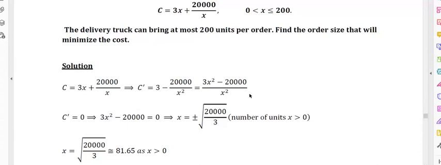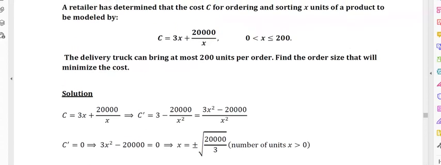get x equals 0. And again here we have the x, which was representing the units of a product to be modeled. So it's the number of units for a product. If the factory is producing negative quantity, of course this is not accepted in the real world. So we will reject the negative value and also the 0. If the factory is producing 0, there is no production and there is no economy, or there is nothing. So we rejected it as well here.